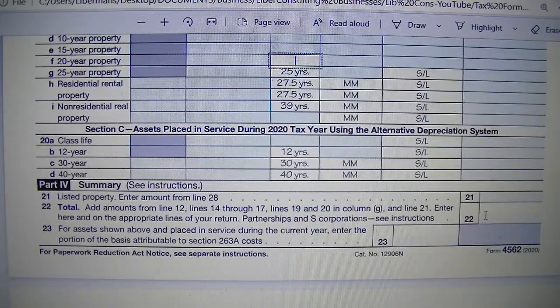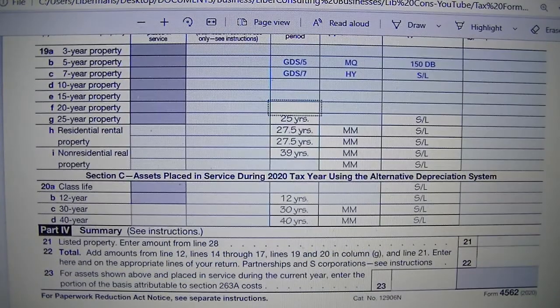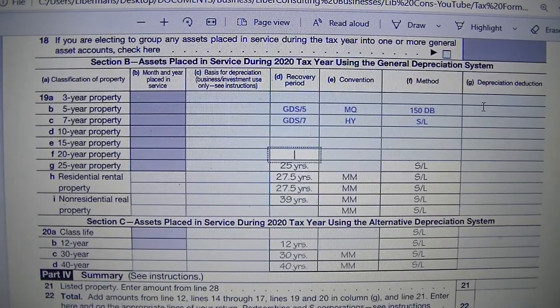And then line 19 and line 20 column G. So line 19, you have A, B, C, D, all the way to I, depreciation deduction for assets placed in service during the year. You'll add that as well, and line 21. Okay, so let's do it again.